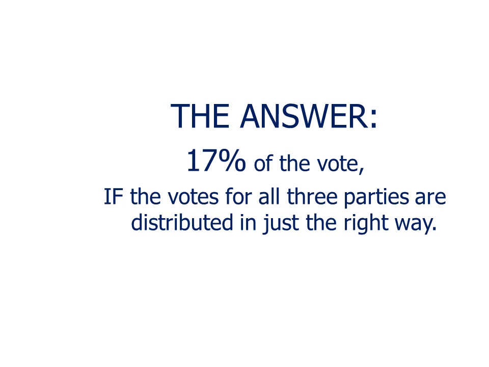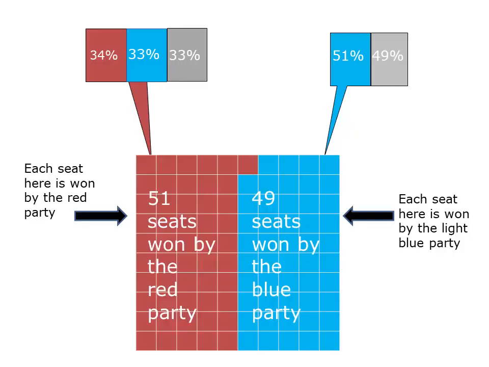The answer is 17% of the vote. Now, if you've got 17% of the vote, perhaps you should be in another course or a graduate course. Many professors would not actually have given that precise answer. It's around 17% of the vote. But it's an arithmetic question, so you'd have to apportion the votes for the other two parties in exactly the correct way to arrive at that. And here's how it works. So let's go through this and figure out how this works.